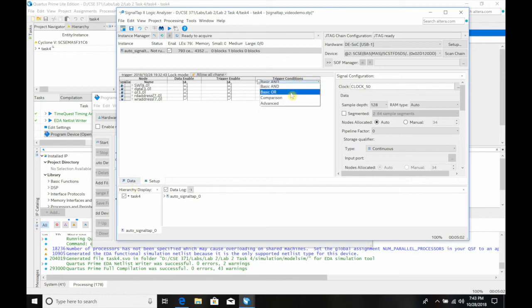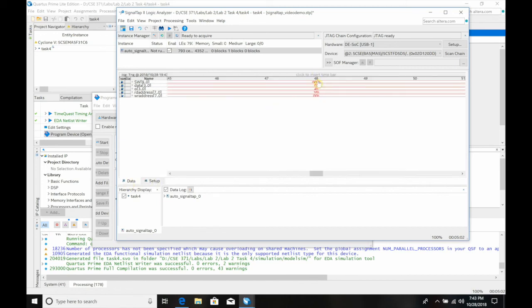So if you want a certain output, like for instance 1C, you can input it specifically in here, and then if you have 1C, it'll stop exactly at that point as a trigger condition, and then you can look at in the data what is specifically being outputted from the RAM.